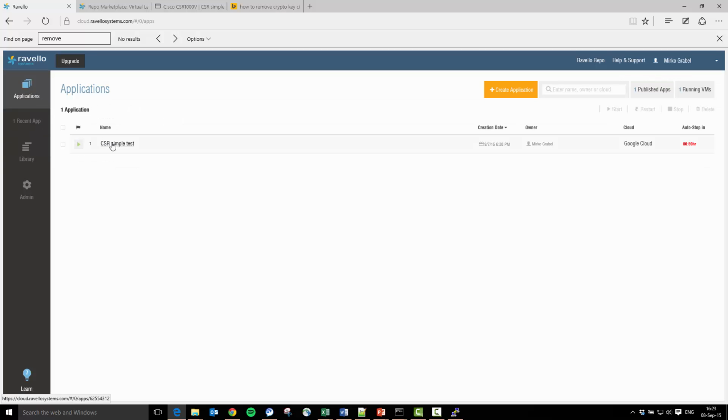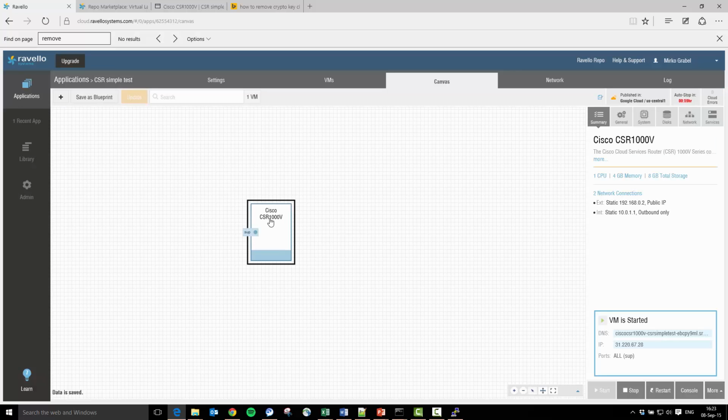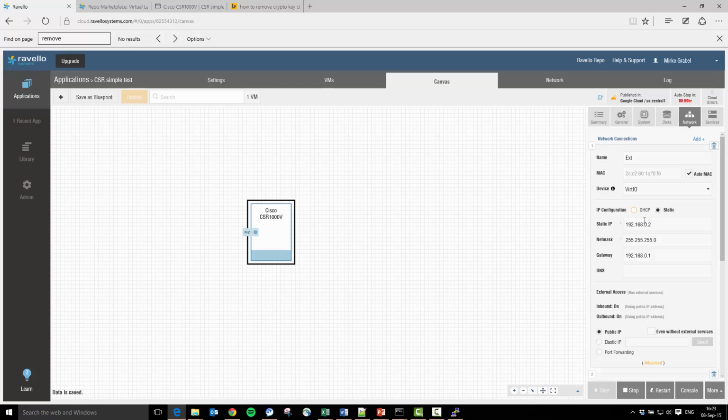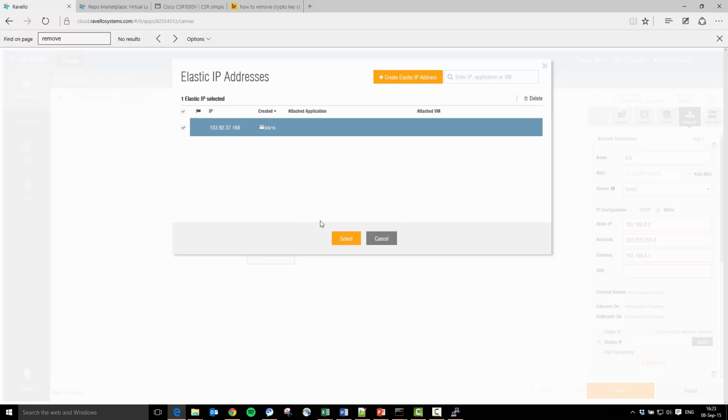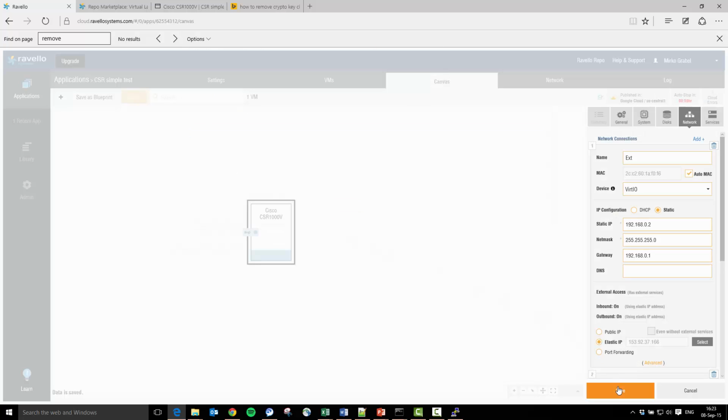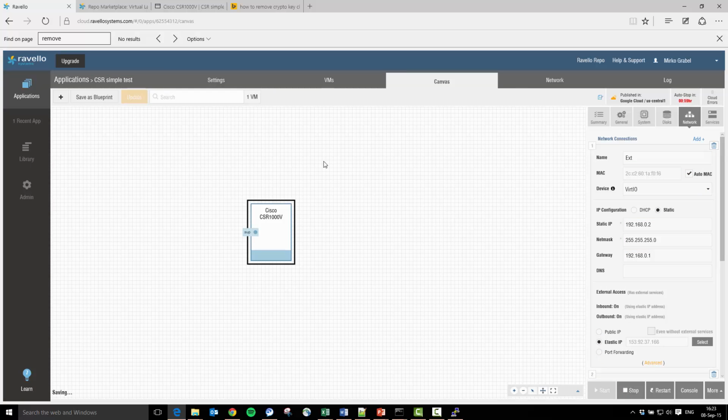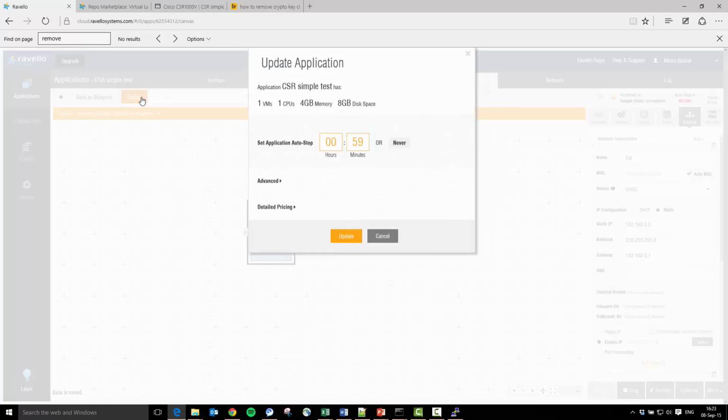Now I go back to my CSR and go into networking, and my external interface now gets, instead of the public IP, an elastic IP address. I select it, that's just one, makes it easy. Select, save, and now I have to update.